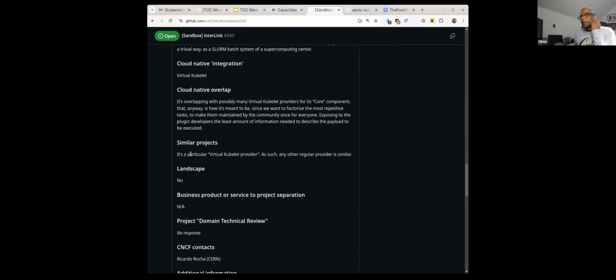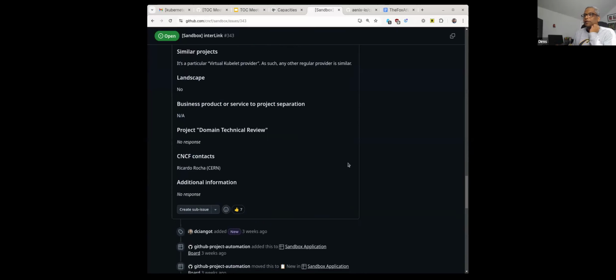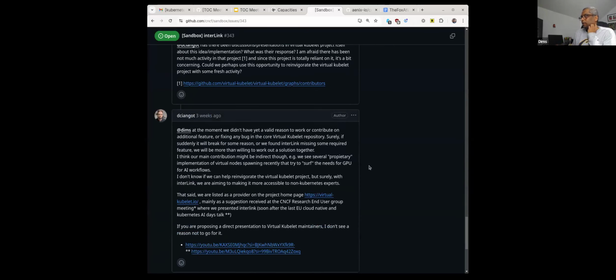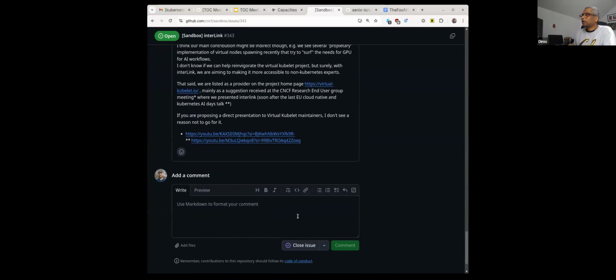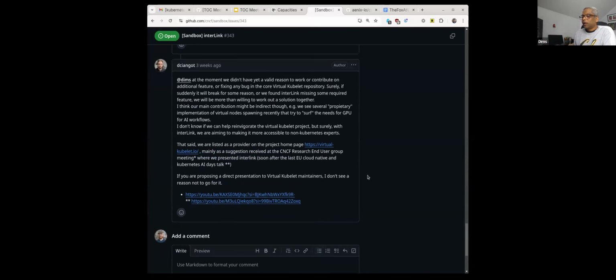Right. So yeah, the project itself seems very definitely worthwhile for the folks here, and it could grow beyond the scientific community, so to say, right? There are two ways to think about it. One is: can they collaborate more with virtual kubelet?